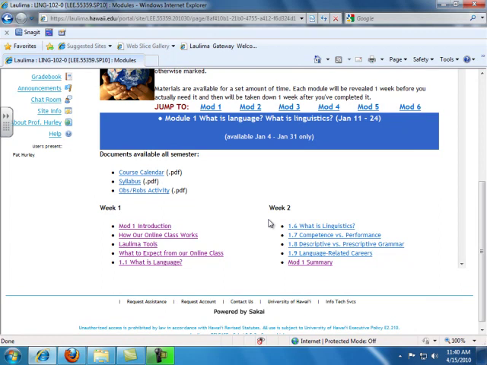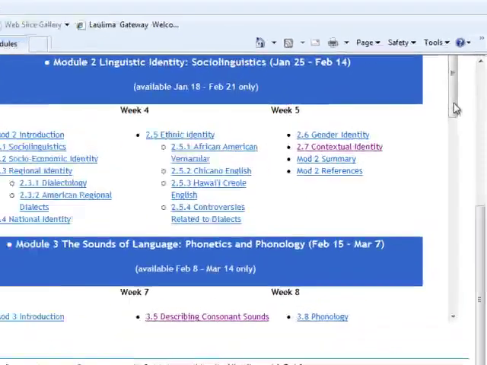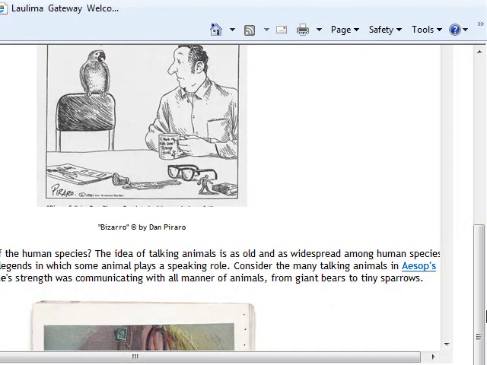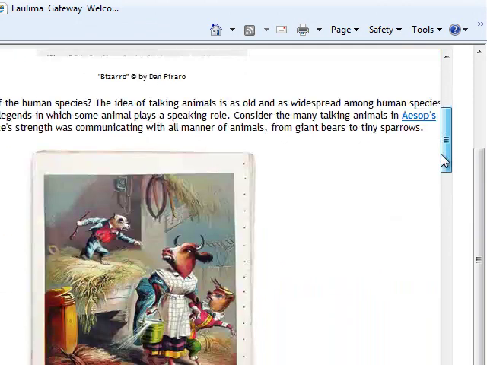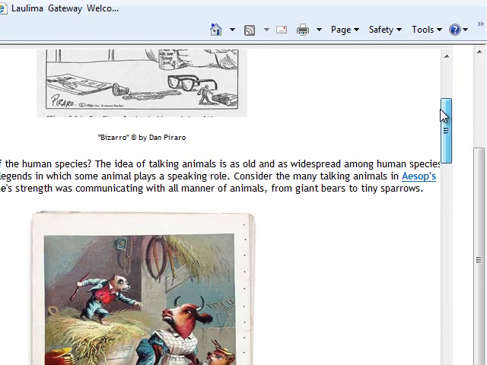One day they're going to be language pathologists. They're going to be therapists. One day they're going to be language teachers. And many of them are parents, and I want to show you an example where I recognize that, my students have lives. They have adult lives, and their busy schedules. And so in this particular page, it has to do with, do animals have language? You can see that I have a comic where, wow, that's a really good, smart parrot.